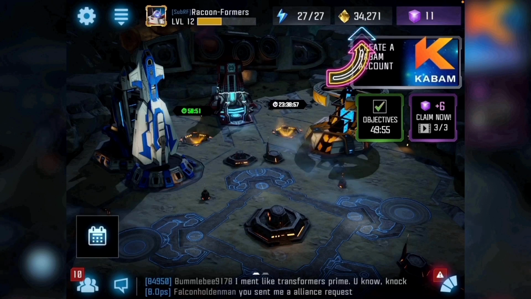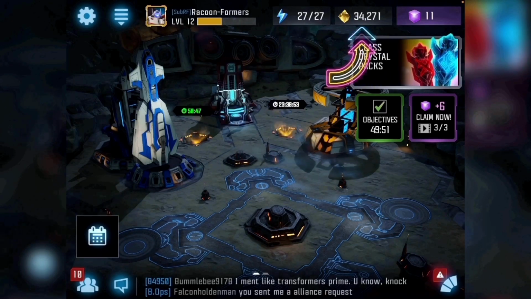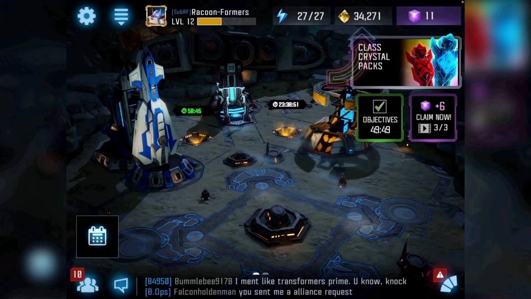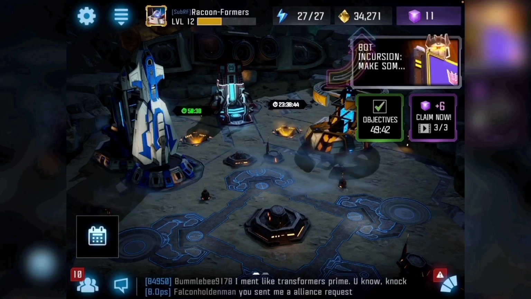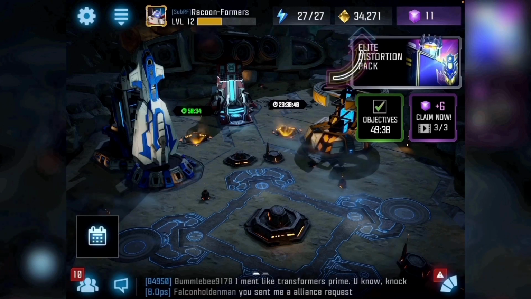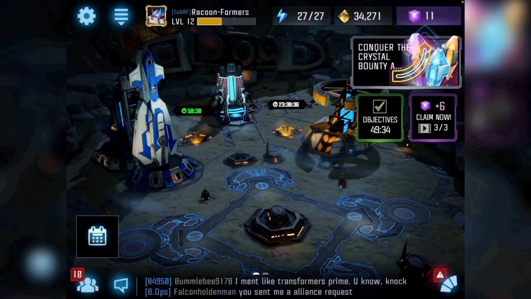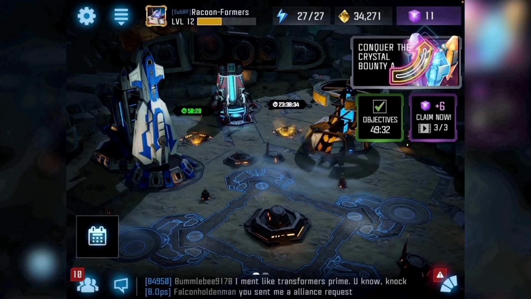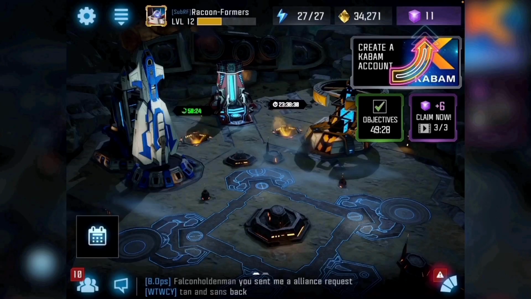Alrighty, right here next to the energy counter, we have the gold counter, the currency that allows you to upgrade characters. And as you can see, I have a buttload of gold. 34,271 pieces of gold to be exact. And then right next to that, we have Energon, which is something that allows you to buy different crystals to unlock new characters in the game, which is cool. But I'll go over the crystals later on.